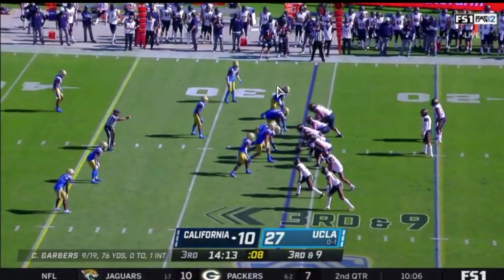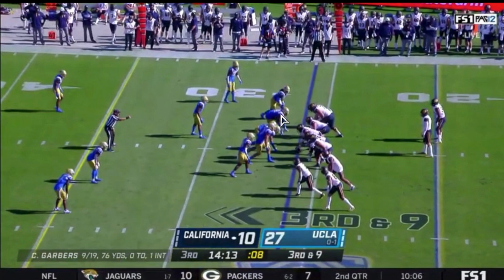Post-snap, this is the structure that UCLA is doing a really nice job of attacking. So remember, our right guard and right tackle are responsible for blocking these 2 defenders man on man. And so what UCLA is doing is first they're taking this interior defensive lineman and they're stabbing him down inside. Remember that the right guard has no guaranteed center help coming from the inside, and so he's going to have to chase that guy when he comes down inside.